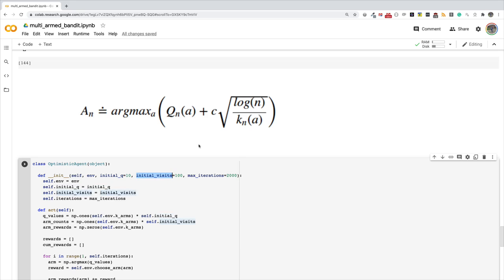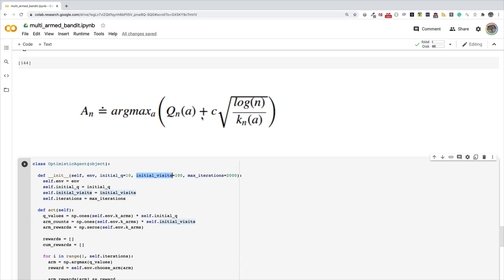So I'm going to take this formula once again, and I'm going to explain it before we write the code, and in writing the code I will explain it as well. Like I said, we have this formula here, and that is the policy with which the agent is going to pull the arm. Yes, it evaluates Q values like we have always been doing for all the agents that we have implemented.